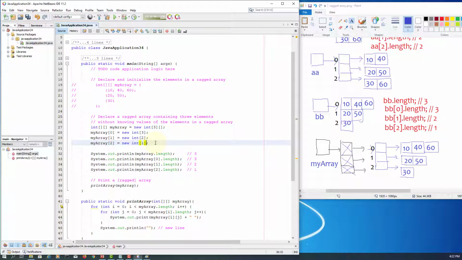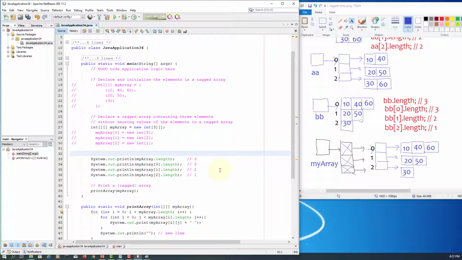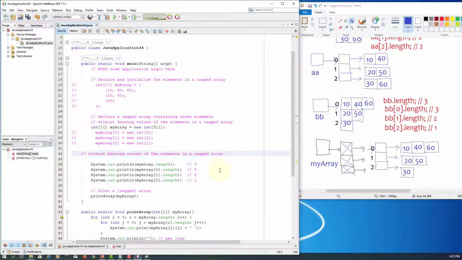Now next one, I will try to add actual values, 10 to 60. So let's say this time, what if we know the values of the elements, like the array? What can we do after we declare the array?